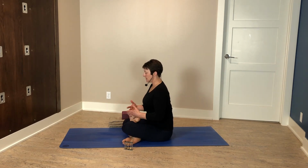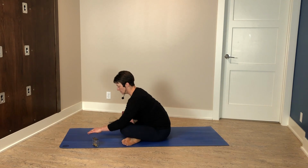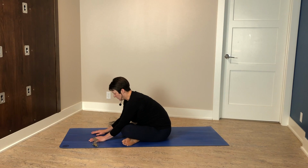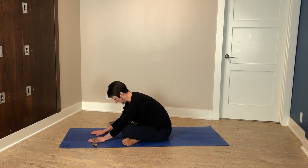And then you might stay here or start to shift forward, start to drape forward. So we get a little bit of the inner and outer seams of the legs, but we also start to get some of that compression through the midsection. Going down as far as you see fit.